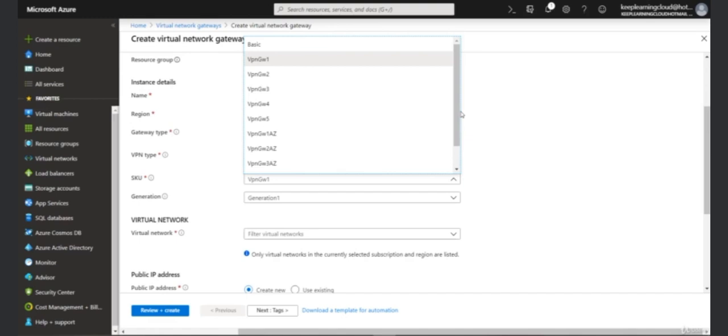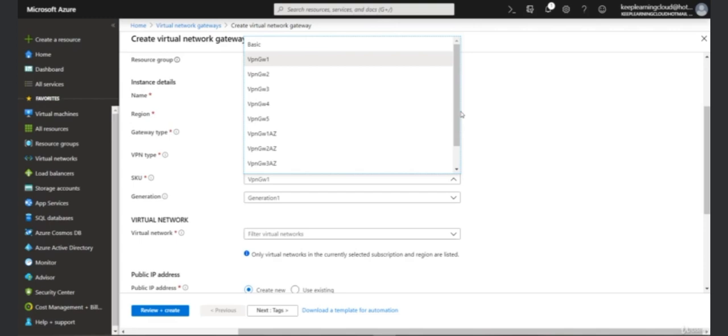Keep in mind that resizing of the gateway SKUs is allowed within the same generation, except for resizing of the Basic SKU. The Basic SKU is a legacy SKU and has feature limitations. In order to move from Basic to any other VPN gateway SKU, you must delete the Basic SKU VPN gateway and create a new gateway with the desired generation and SKU size combinations.